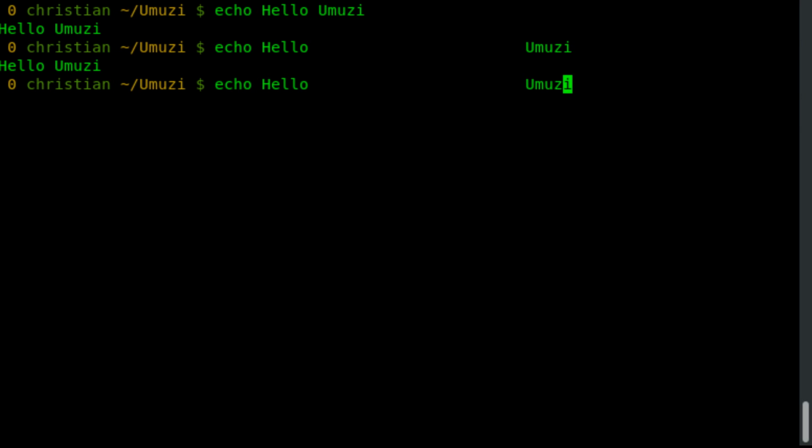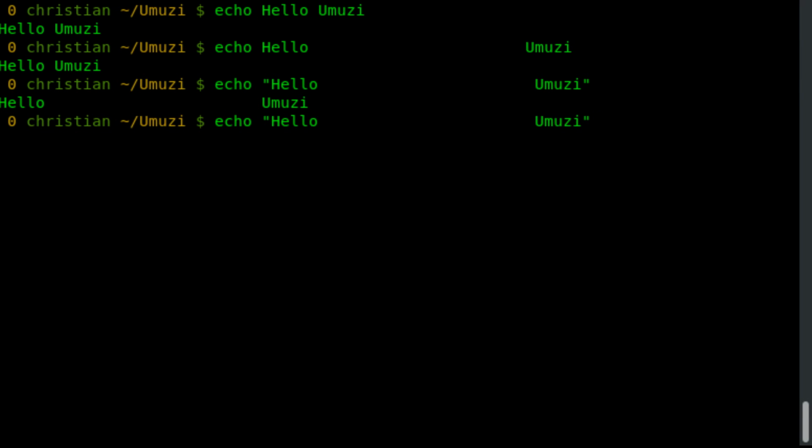So if we want to make sure that bash understands that hello and Umuzi belong to the same argument, they're just one string, we have to put quotes around it. And there we go. Now it actually did understand that hello Umuzi is supposed to be interpreted as a single argument, and the spaces are part of that argument.